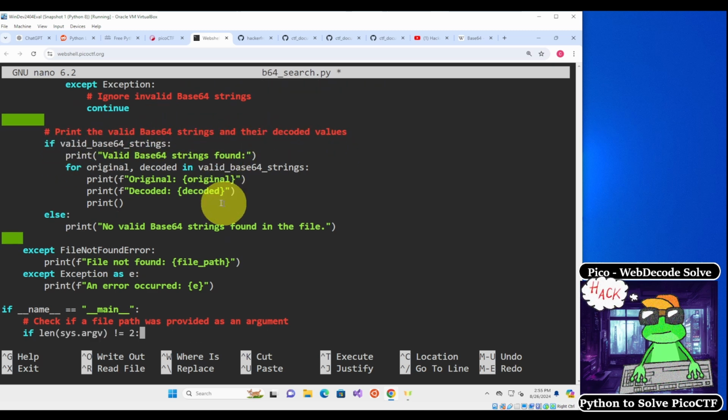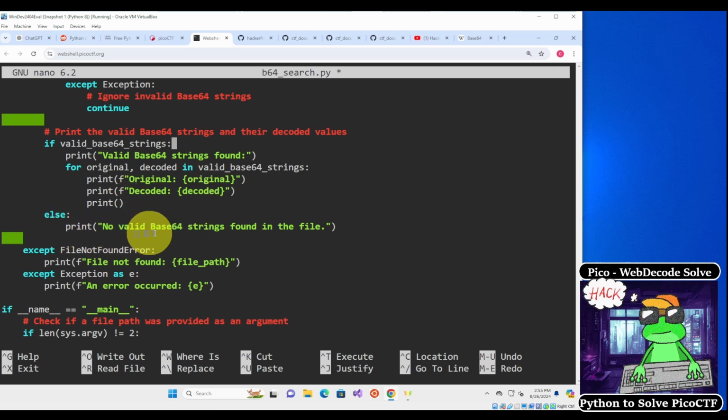So let me back up here. If there are valid base 64 strings, we're going to print valid base 64 strings found, and then print out the original and the decoded version in this list right here: original, and the value of original, and then decoded, and the value of decoded.